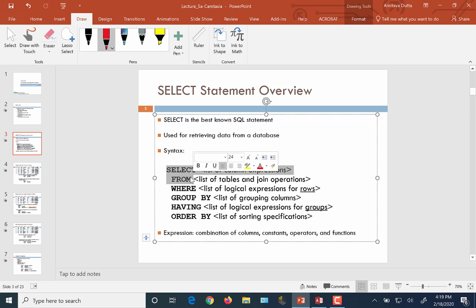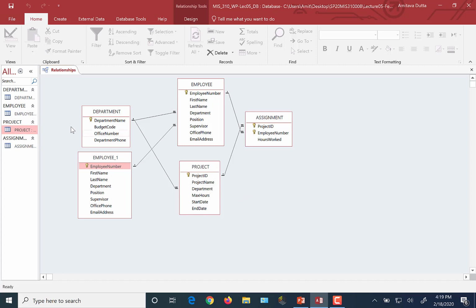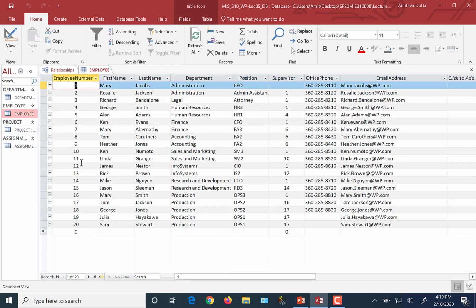Now, before we proceed with the grammar further, let me just point out something which should be fairly obvious. A relational database consists of a bunch of connected relations. You already know that. So let's look at a particular relation over here. This is the employee relation.